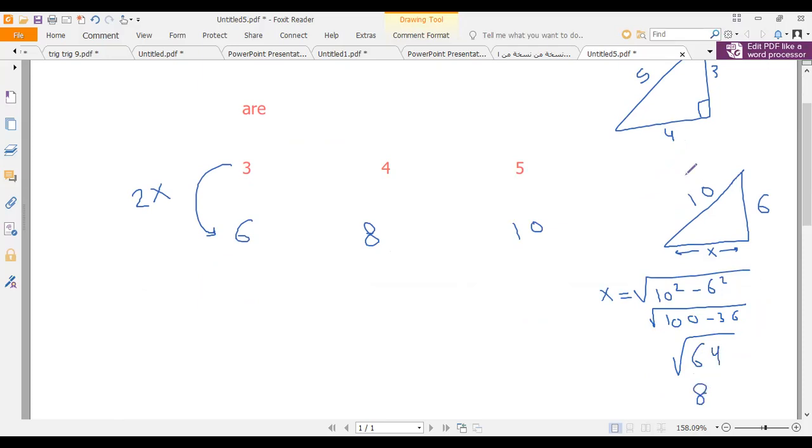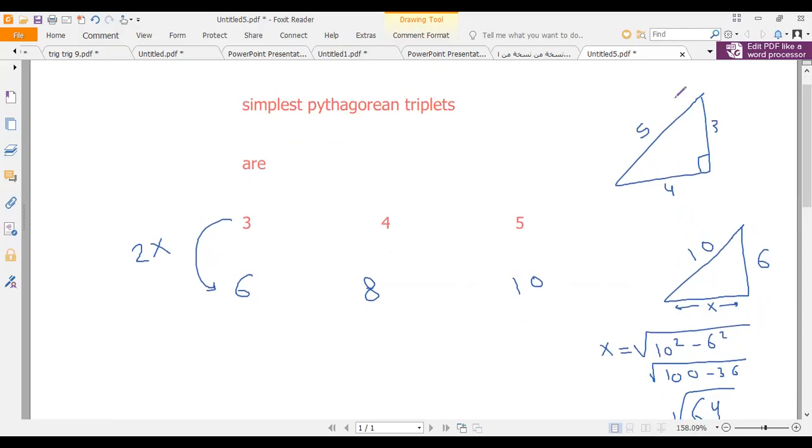But if you remember that there is a relation between the simplest Pythagorean triplet and any other derived from this ratio, you can do it directly. If you multiply 3 by 2, you get 6, 4 by 2 is 8, and 5 by 2 is 10. So directly, if you have 10 and 6, you compare 10 with the ratio: there is a relation between 5 and 10, multiplied by 2, and 6 is in relation with 3, since 3 times 2 is 6. So you can directly write your ratio and multiply 4 by 2 to get the third side.